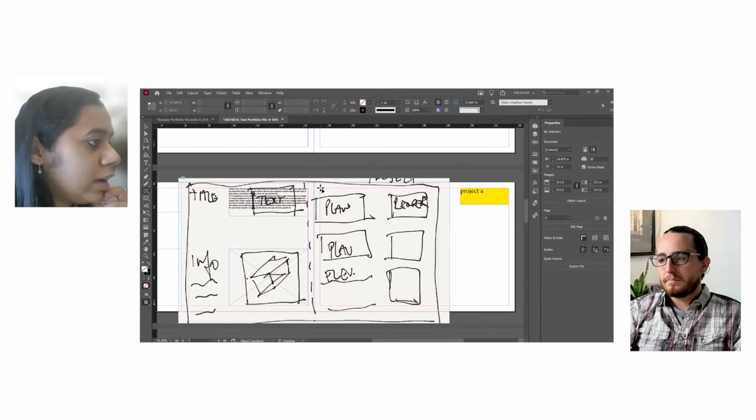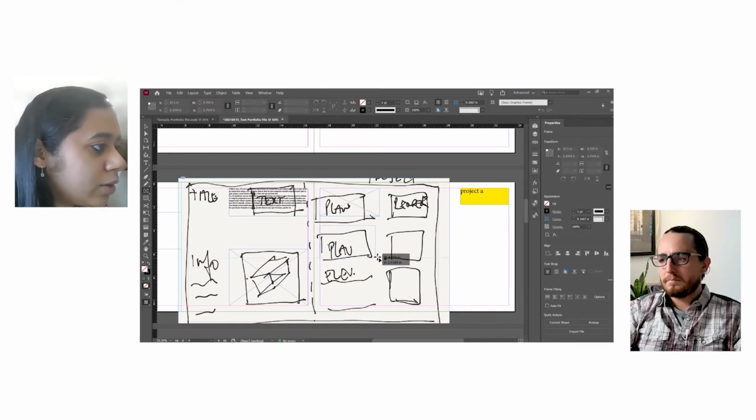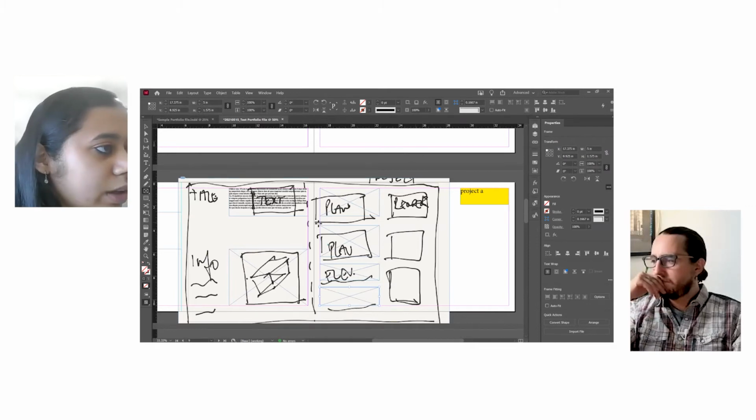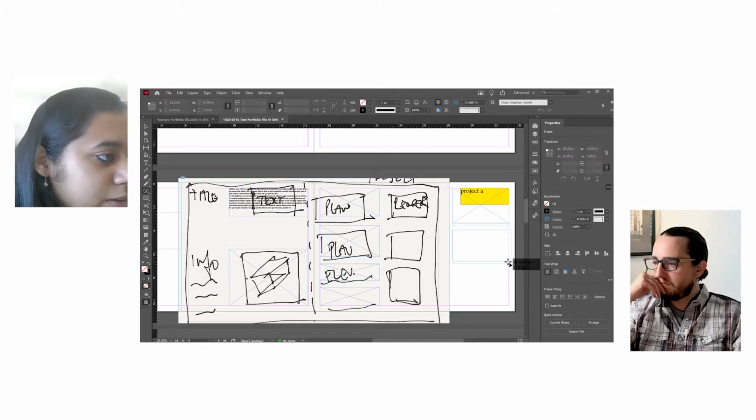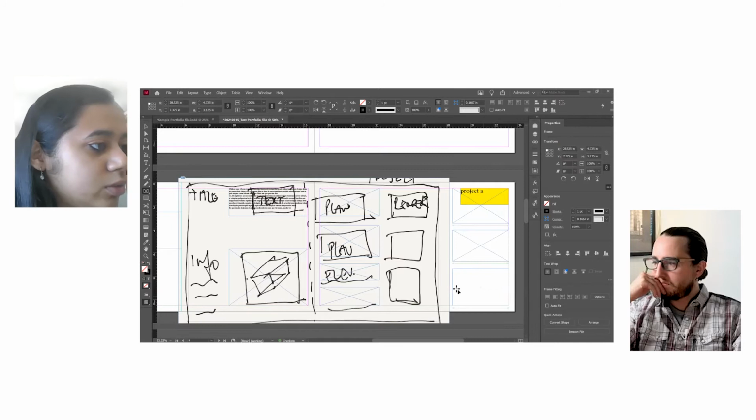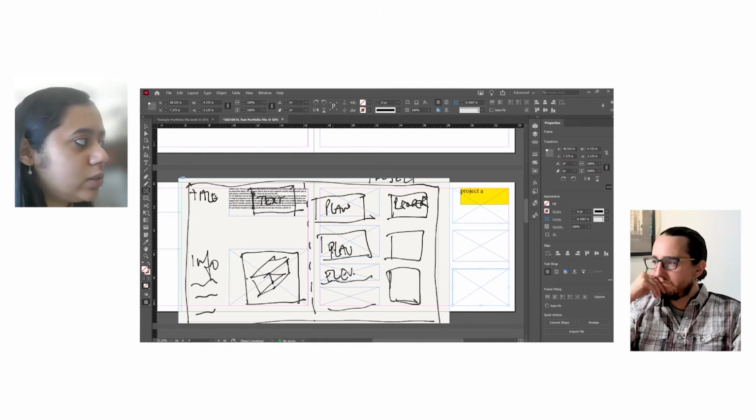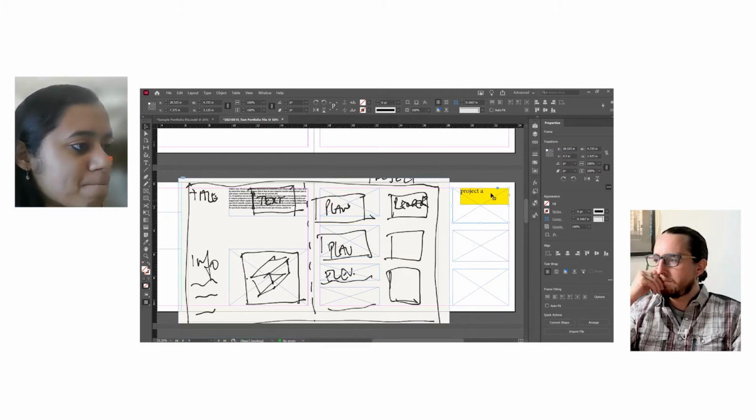And so we can start laying out using the frame tool, just where we think our plans would go. So you would have your first floor plan, your second floor, and potentially 2 elevations at the bottom. And then you would potentially have your renders up here. And laying it out using the frame tool really helps you understand what is the scale and how would your project look when it's done, and whether you need more space and whether you need to restructure your template. So definitely recommend using that as a starting point.